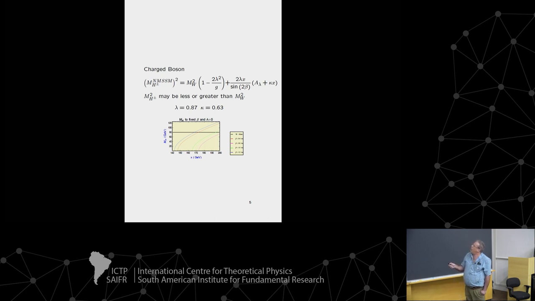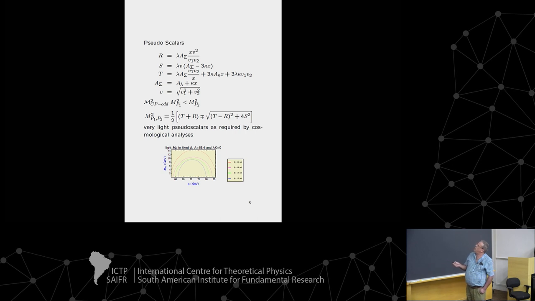In the charged case, from the charged Higgs we get Goldstone bosons, but now we get a charged Higgs that has these expressions. You can see here you have the minus sign. Then it means that this charged Higgs can be lighter than M_W. And here I show some plots of the mass, and here the Higgs mass for some tan beta parameters, and here considering some values from the new scalars. Now you can get a very light charged Higgs.